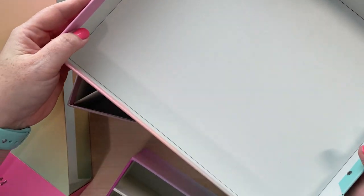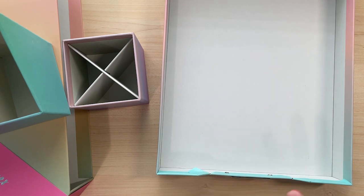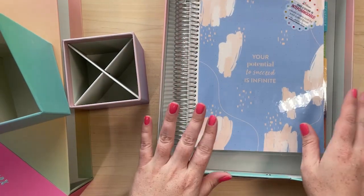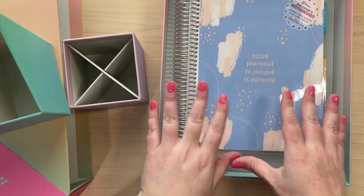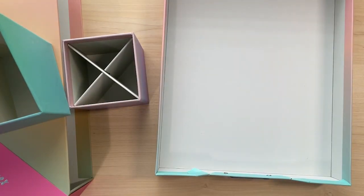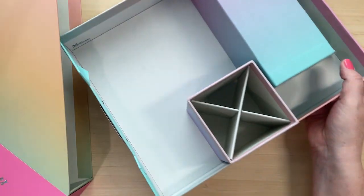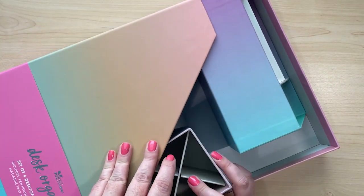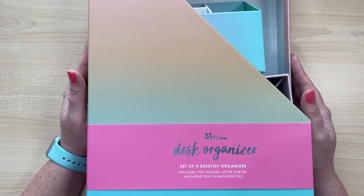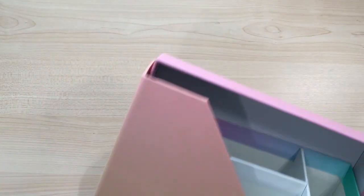So all of it sits inside of this beautiful letter tray here. I love using this letter tray on my desk to hold my notebooks. So like your life planner, your academic planner, whatever, your 7x9 planner fits in there perfectly. So I've got one right now that holds my planner in it, and some notebooks. So this is what it looks like, guys. And it all comes together and ships together like that. So the cost on this is $26 for this organizer set.